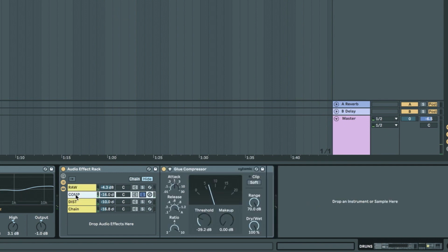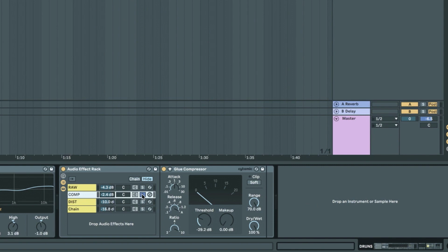I have a compression here, which is a parallel compression, so it's quite strong. I'm mixing it lower in the mix. I use it to make the drums a little bit more aggressive, roomy, and just make them glue a bit more together and make them sound a little bit more like real drums. Heavy parallel compression is always great to make the drums sound a little bit more real if they're sample drums. So here's how that sounds.